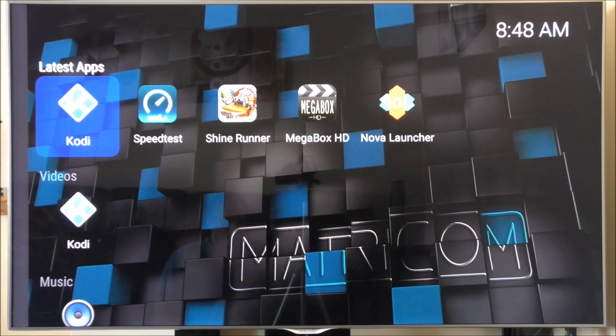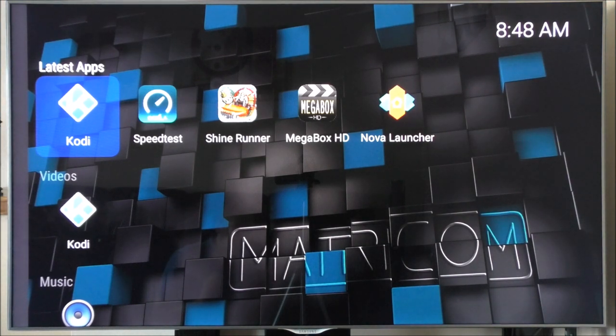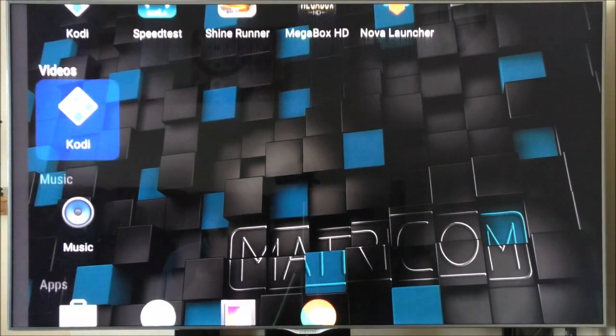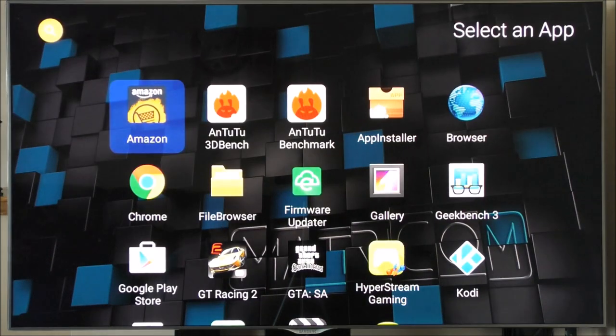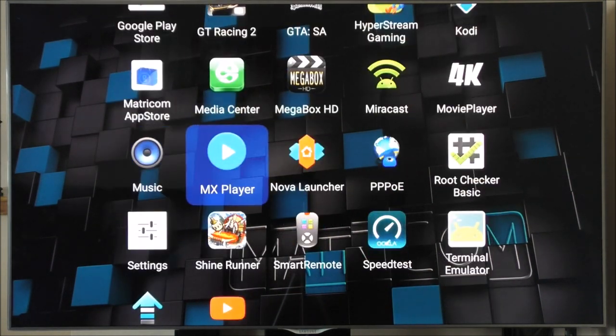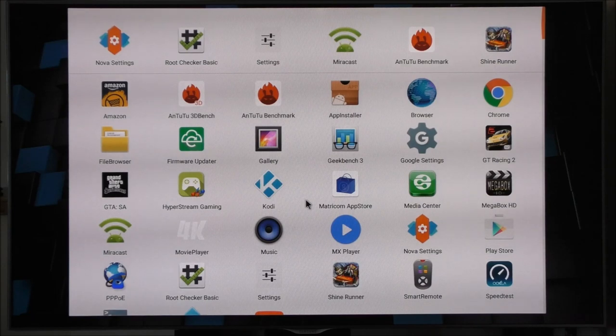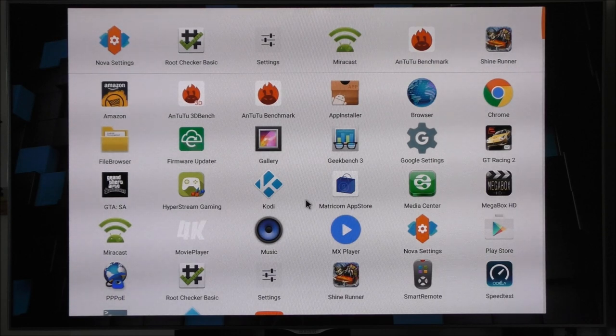In order to conclude this video, you can get this exact same hardware as what you find in this box for probably 50-60 bucks cheaper. They're calling this the Q2, the revised Q2 version. I imagine just because of the Android 5.1 that's on it. The stock launcher that comes with it, which is this one that you're looking at the moment, is pretty bad. I mean, you don't have any options, you can't change anything, and it's very difficult to navigate. I'm using Nova Launcher because it's so much simpler and everything works so much better. So you do have quite a few options if you're gonna spend $150-$160, which is how much this box is.